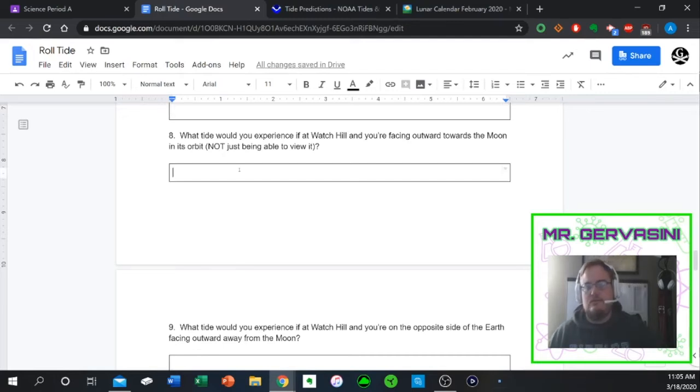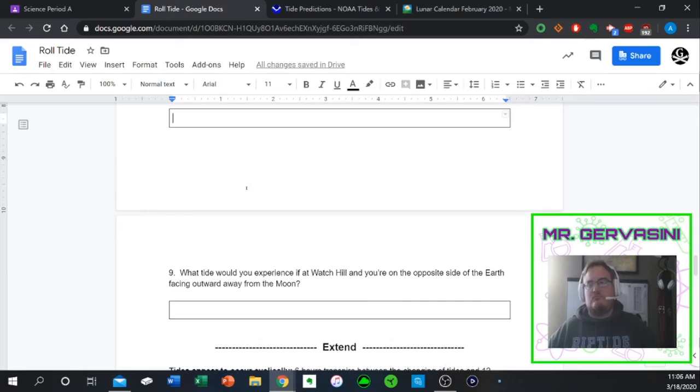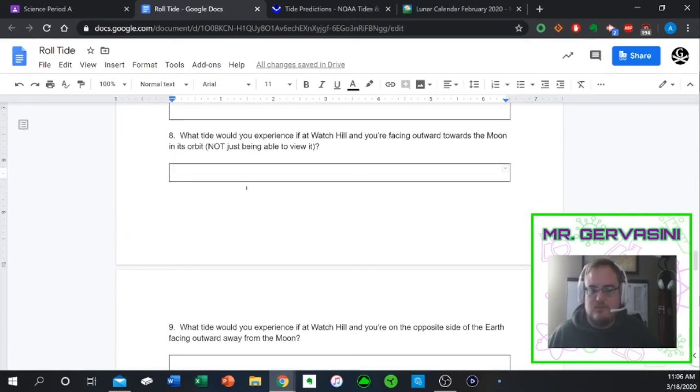Okay? So the moon, the side that you face, that is high tide. When you turn away from the moon, that is also high tide. That's just based on looking at the relationship, the data. All right? And then the same goes for low tide, 12 and 12. A quarter turn, you have a new tide, 6 hours. We're going to diagram this tomorrow to kind of help you understand, but hopefully you're starting to see the pattern. You don't have to fully understand when the moon creates what tide, but I just want you to start to get the idea that there's a pattern.